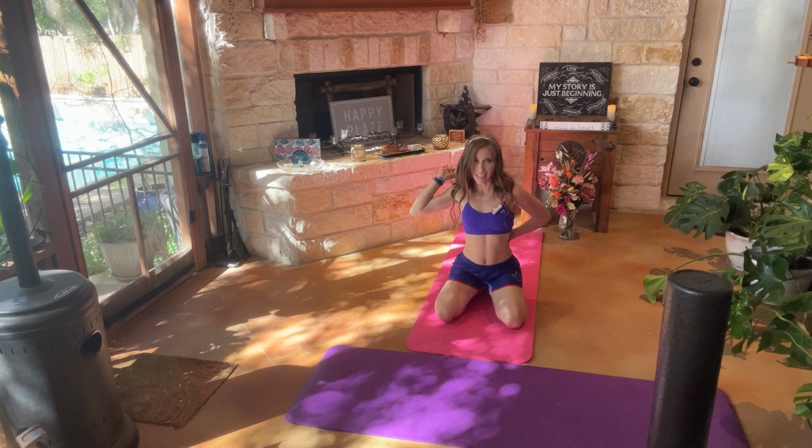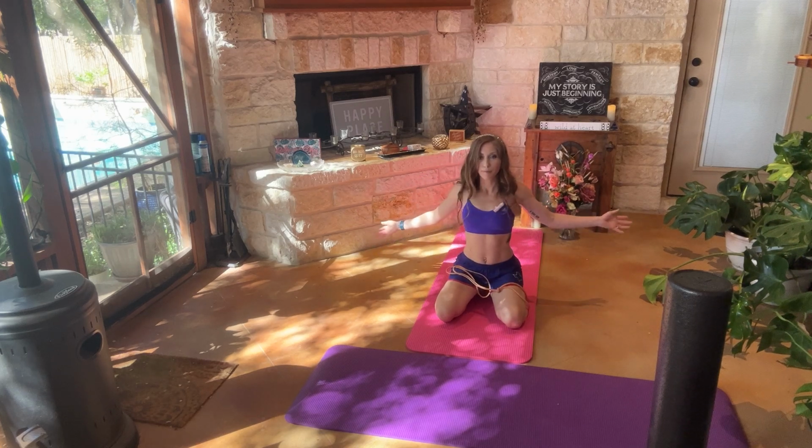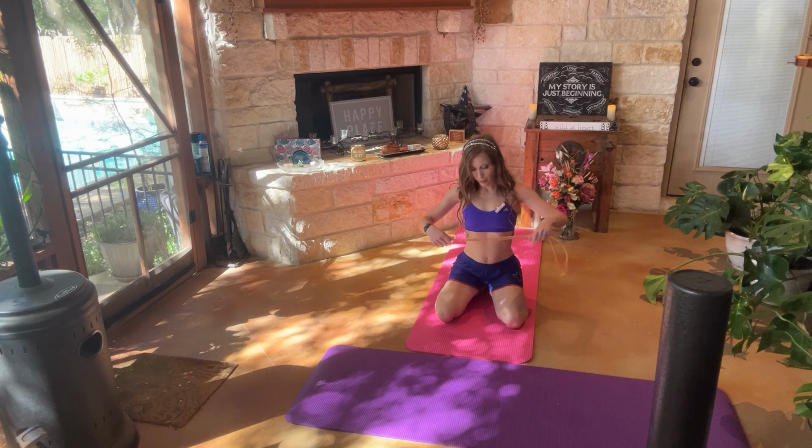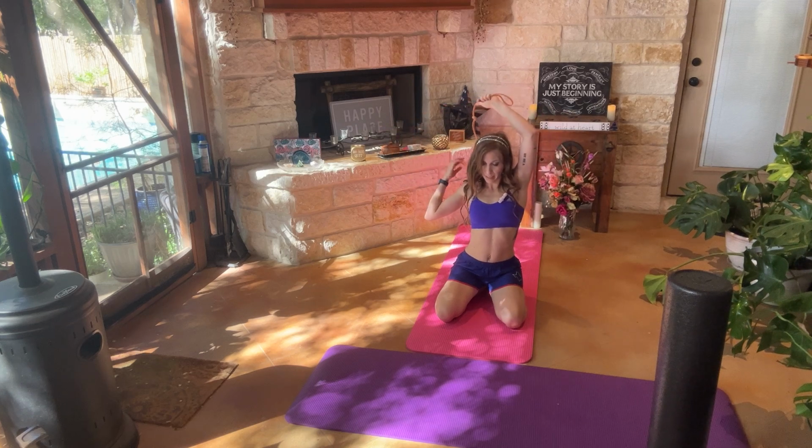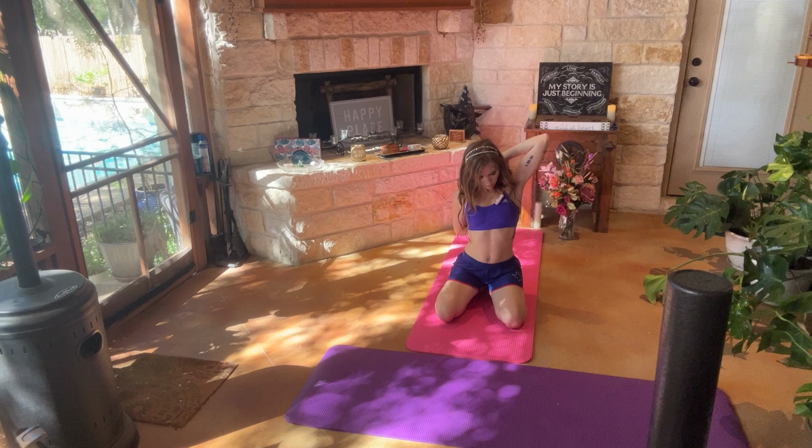And slowly releasing, we're going to shake our arms out just a little bit. We're going to have our left arm overhead this time, our right arm underneath. And again, we are asymmetrical. We just are. We typically have a dominant side.